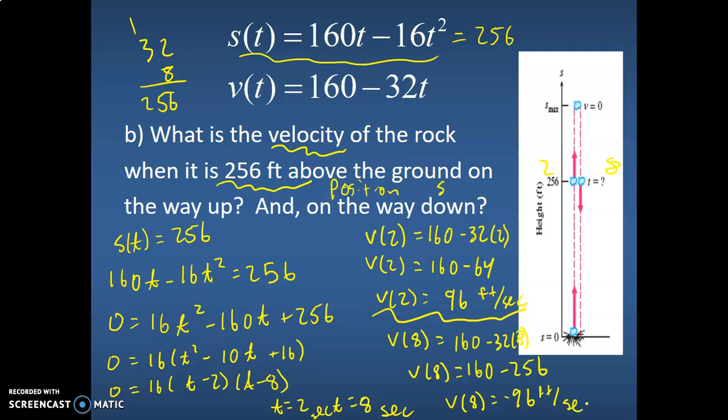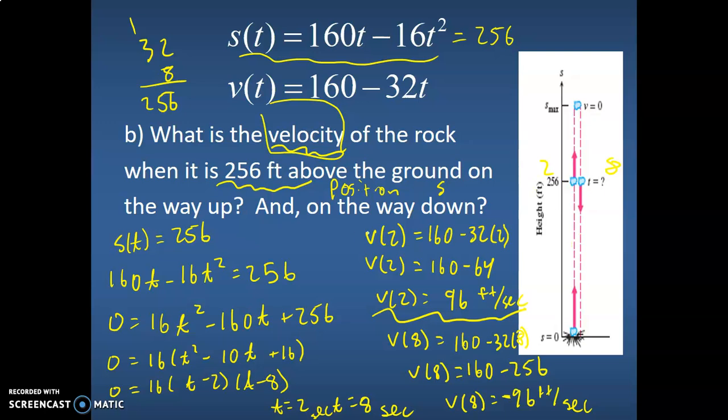And those of you that have taken physics know that this is always going to work out this way, where it's going to be symmetric. So the speed going up and the speed going down are the same. Notice that speed doesn't matter whether it's positive or negative. So these speeds are the same. The velocities are different because this velocity is positive and this velocity is negative. The question asked for velocity, so it would be important that I had a negative answer here and a positive answer here. But the speed at that height is the same going up or coming down.